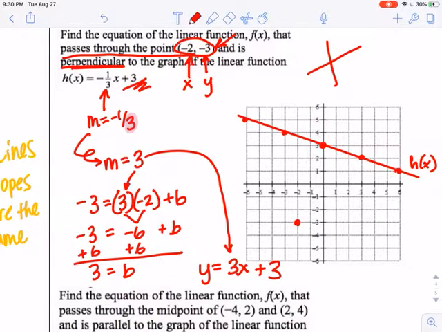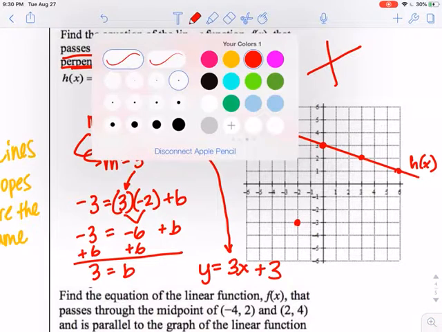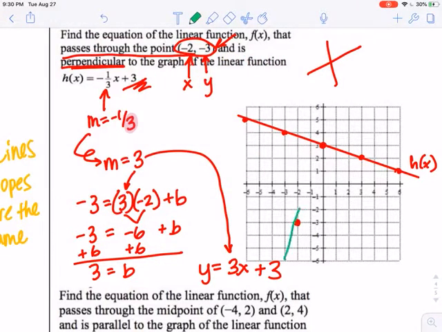So I can see that point there. I can see that my new graph, the one that I've just created, should probably go right about this way, something around there. So I'm going to go ahead and graph it. I'm going to start at positive 3, and I'm going up 3 over 1, backwards as well. So I can see that it does go through that point that I was hoping it would, and it goes in the direction I was thinking it should. Right, so this would be the new f of x.